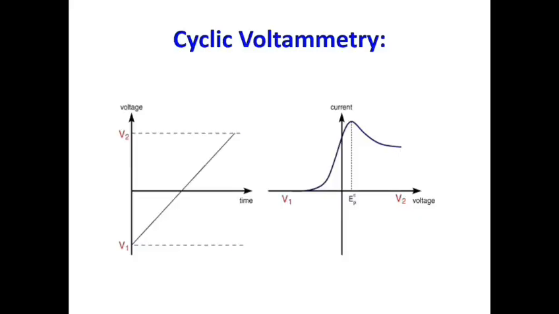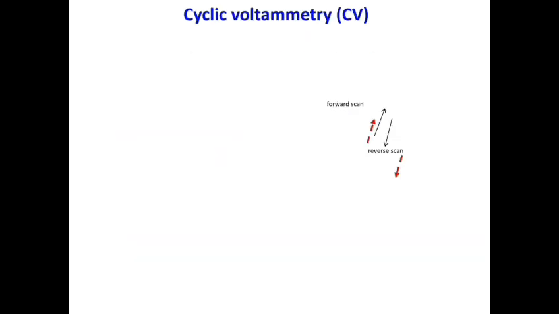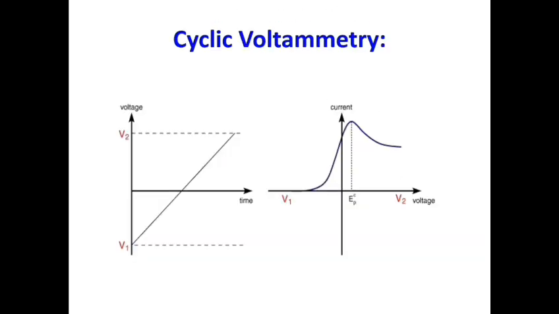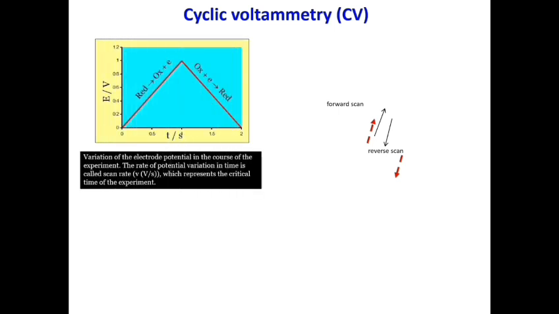Here the first graph shows the voltage and time, and the second graph shows the current and the voltage. Here two ways are possible: firstly is the reduction and secondly is the oxidation.